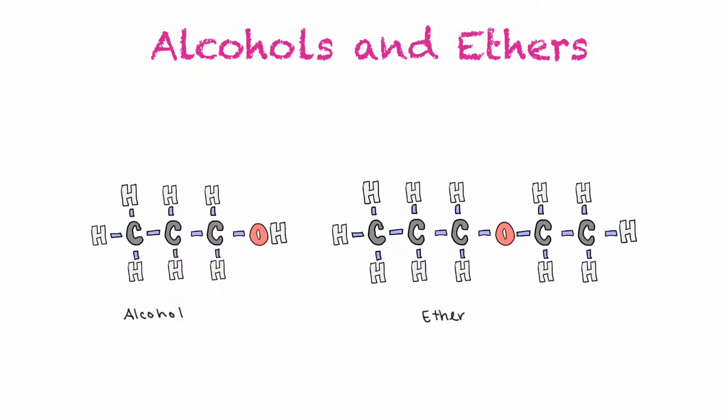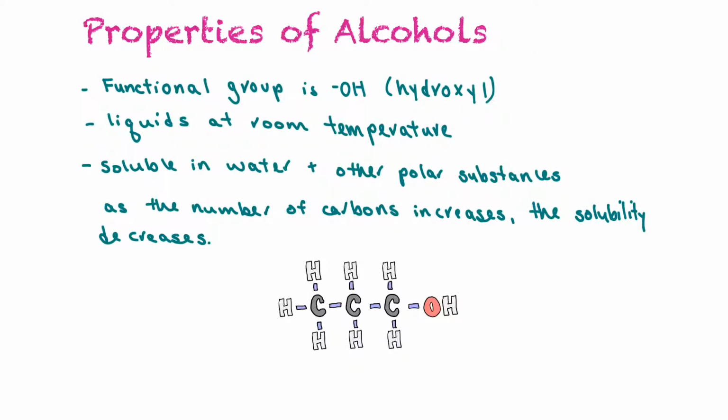In this video lesson, we're going to learn about alcohols and ethers. So alcohols have a functional group of OH, which is the hydroxyl group, and alcohols are liquid at room temperature, and they're soluble in water and other polar substances. But as the number of carbons increase, the solubility of the molecule will decrease.